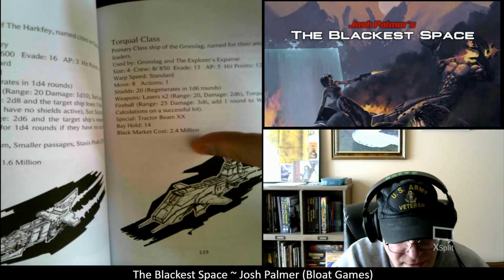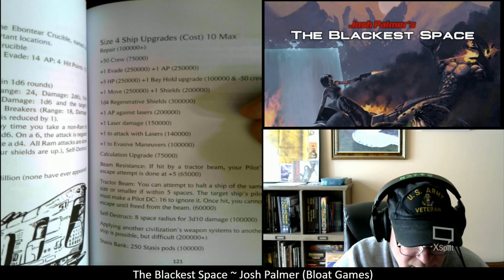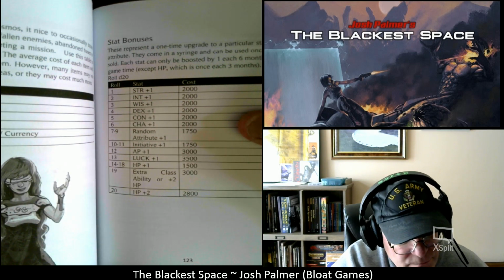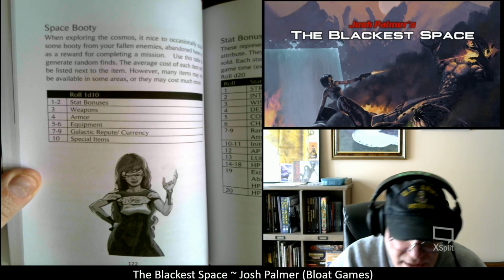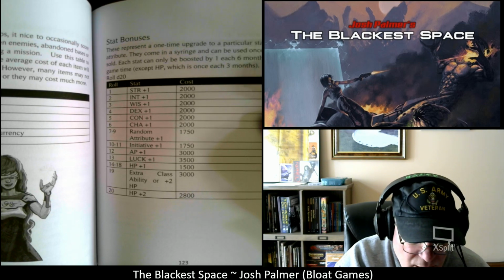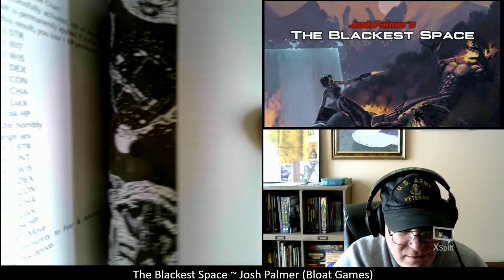Let's see what's good for smugglers. They seem to be going in order too of the character classes, so that's an interesting way to deal with it. Size 4 upgrades and costs 10 maximum repair. Space booty. So I guess these are items that you can pick up along the way. All right, stat bonuses, weapons, so more weapons and armor. I mean, just absolutely huge, this book. So much information.